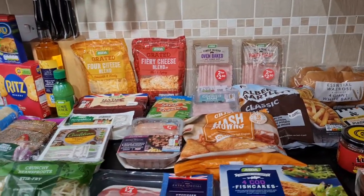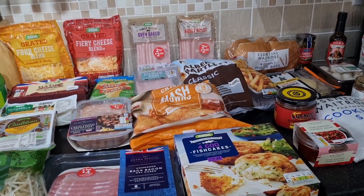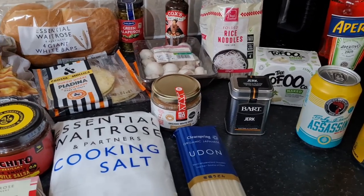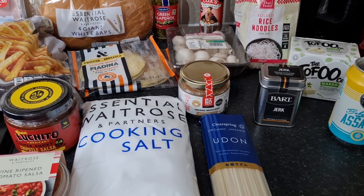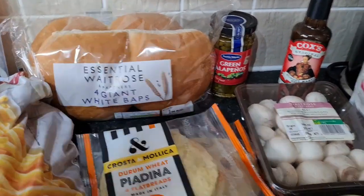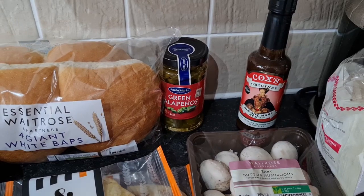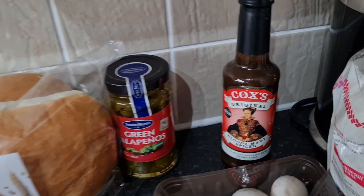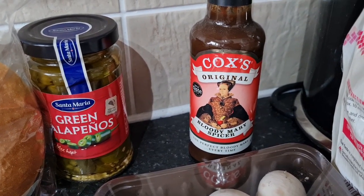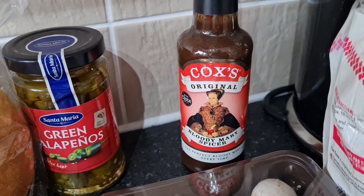There's also a little Waitrose shop, which is obviously expensive because it's Waitrose, but they do a lovely selection of special ales and beers. Waitrose came to £59.17. I go there for specialty things — I don't go in for regular food unless I've forgotten something. Like these sausages for our breakfast sandwiches on Sunday, and some jalapeños I'd forgotten to order, to put on top of our home cinema nachos.